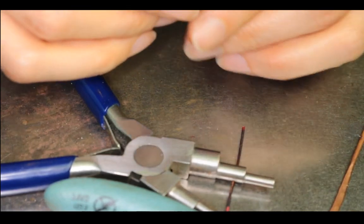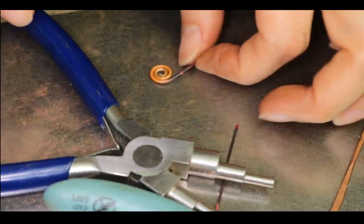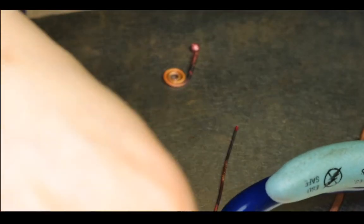Elle said, I'm going to try using this technique on an earring pattern that I have planned. Very cool. Well, share it with us if you do it, Elle. Maybe share it in my Facebook group. Would love to see it.